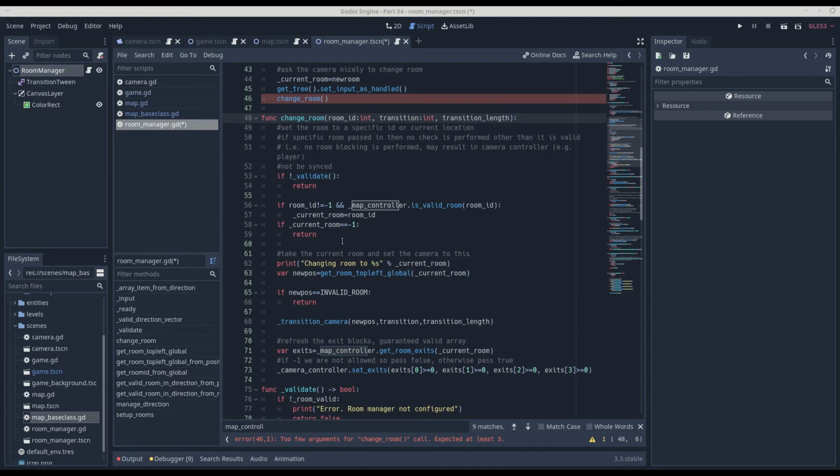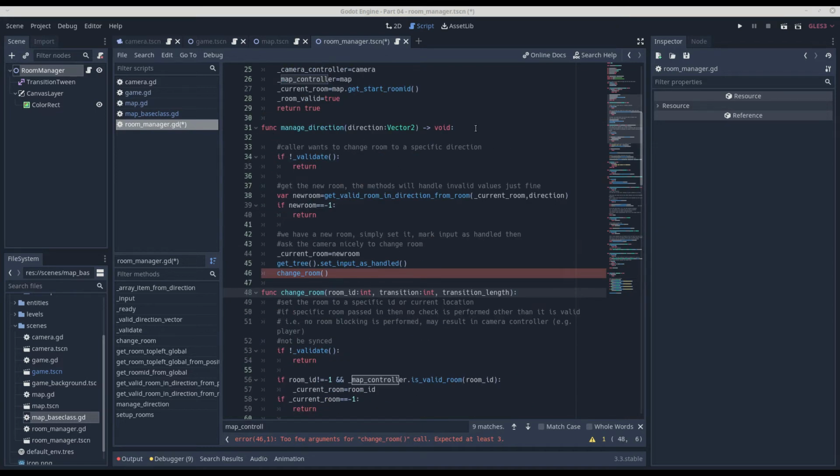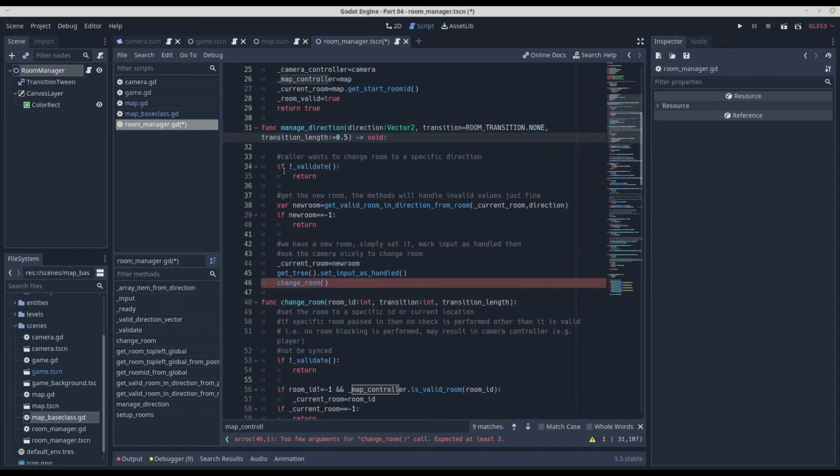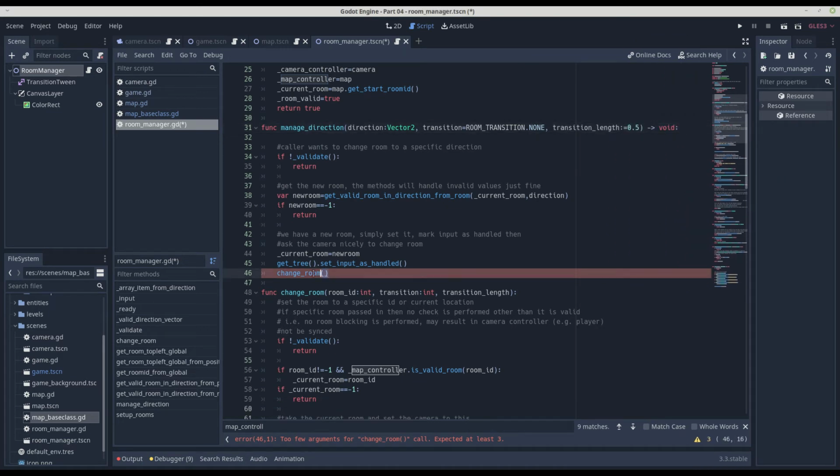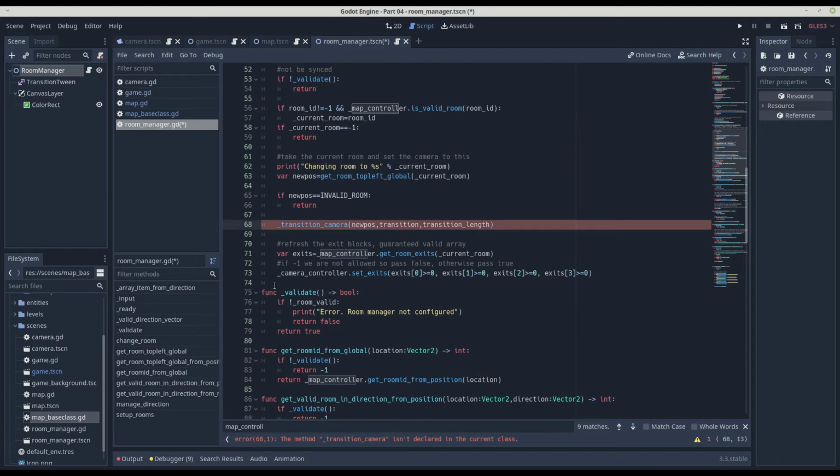And we will also update the manage direction code. And obviously we will just call change room and pass in the values. So let's write this transition camera code now.